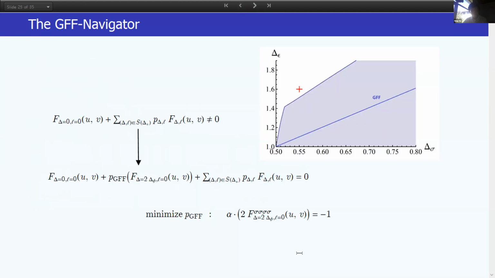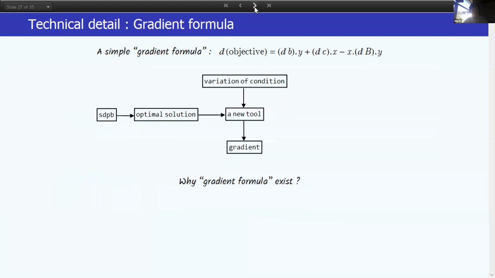So the punchline is that if you normalize vector like this, it corresponds to minimizing this coefficient, and you can use this coefficient as your navigator function. Now the technical detail is how do we evaluate the gradient effectively? Actually, we have a simple formula that you can get the gradient immediately without any iteration process.